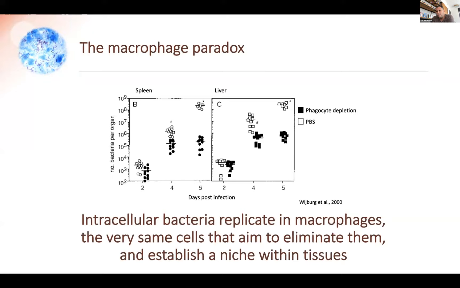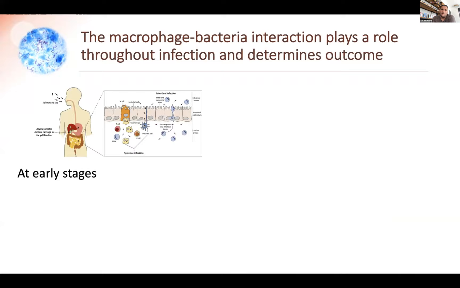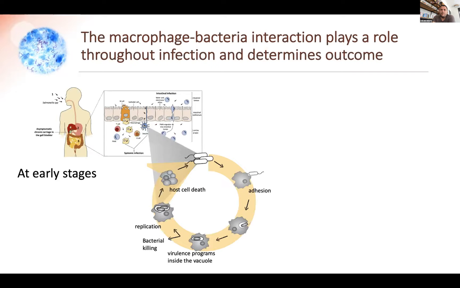This paradox has been the center of the host-pathogen field for many years. Many studies have looked at early stages of infection: upon inoculation, there is an epithelial barrier supposed to keep pathogens outside the body, but these bacteria manipulate these processes and go through epithelial barriers either through the epithelial cells or phagocytes resident in the tissue. The bacteria adheres to the cell, the cell phagocytoses the bacteria, and then something remarkable happens — the bacteria recognizes it's inside the host cell and induces its own virulence processes to subvert the host's toxic mechanisms and replicate intracellularly.